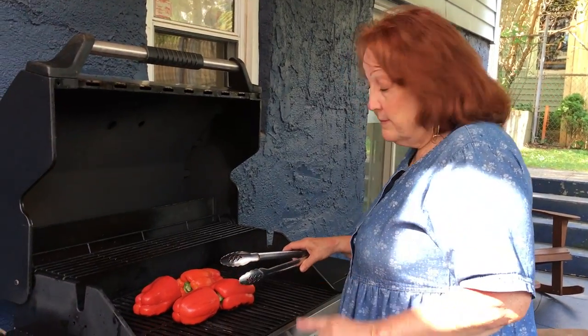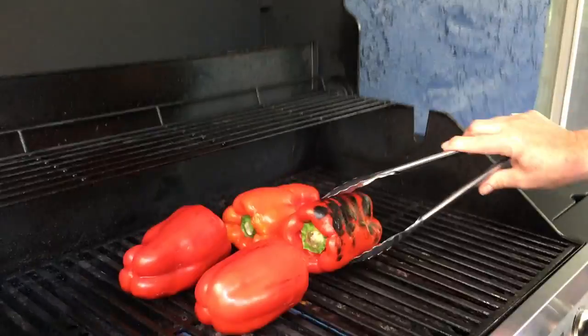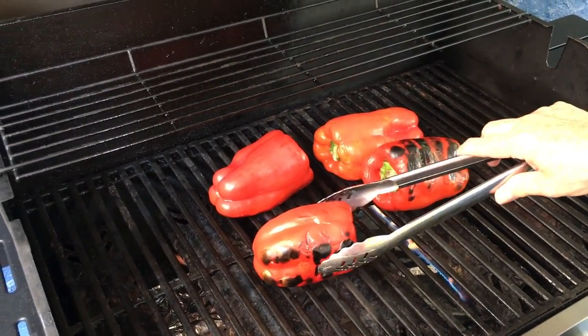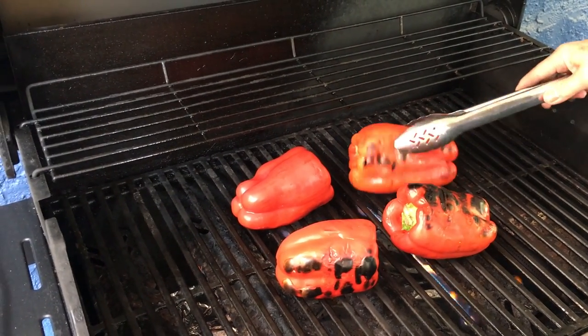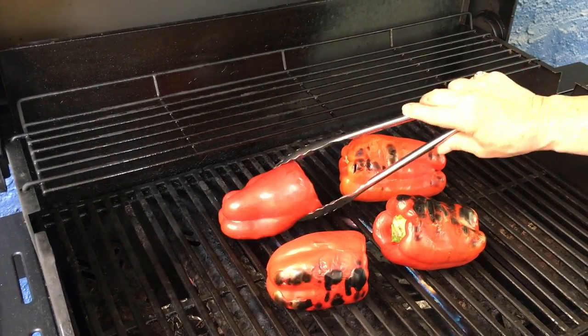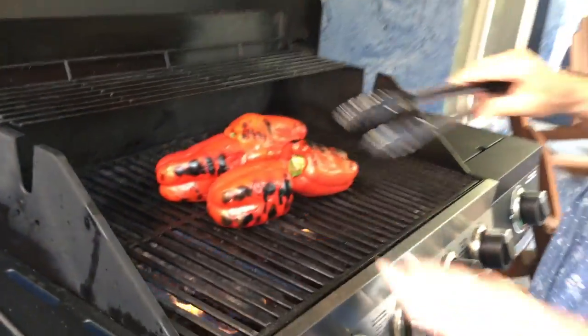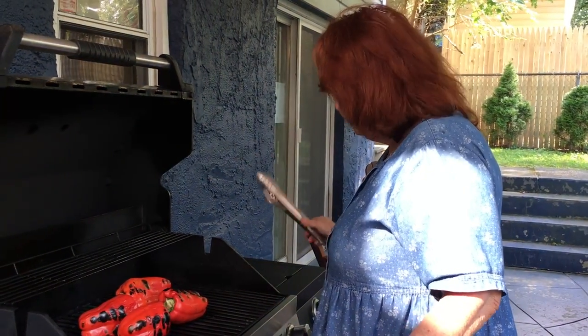So I'm checking the peppers after about 4 or 5 minutes. You could see how it's charring. How do you say that? Charring, it's charcoaling. In any event, so this one could have left a little longer, but that's all right. Try to get like this on each of the sides and when you're standing it up.